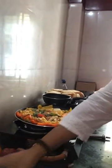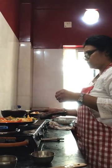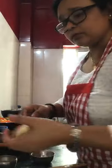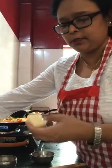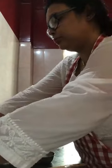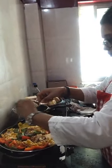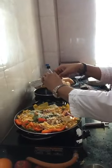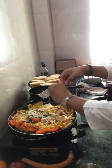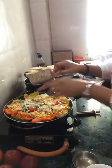I will add some garlic. The cheese. This is pure Amul cheese. You can see over here also. These are slices. I will use it also. Let's do. Just see, it's already melted.